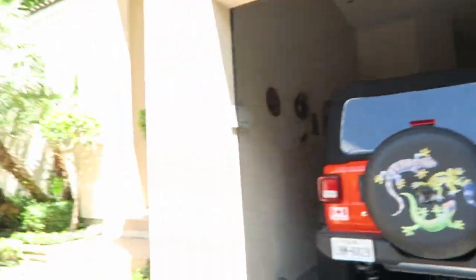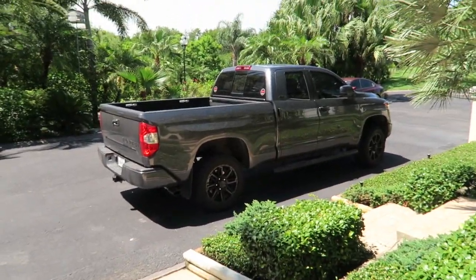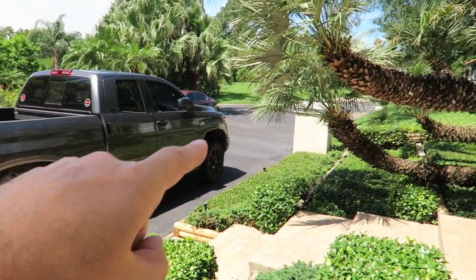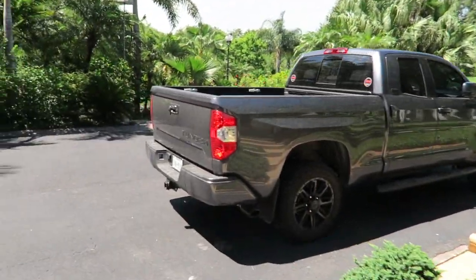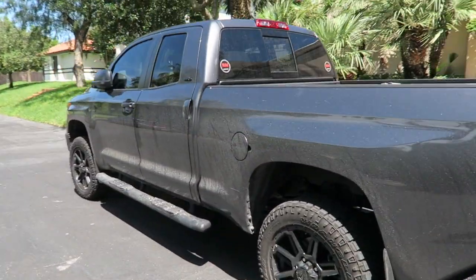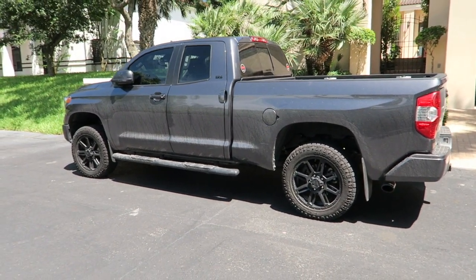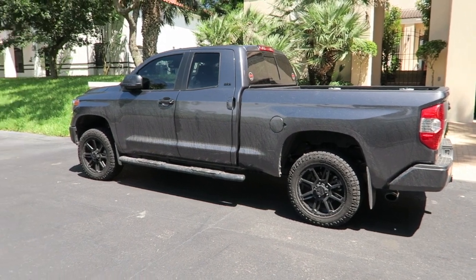Okay, got it all parked outside here. Let you guys see a little bit as we walk out to it. This is obviously the passenger side. Check out that gap on the wheels now, between the top of the tire and the fender. Quite a bit of difference, and this isn't a huge lift. Go over here, look at it from this side. Now, it is filthy dirty, and that's because we had some severe weather here last night while we were coming home.